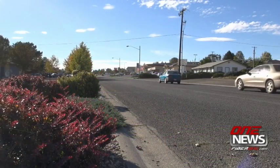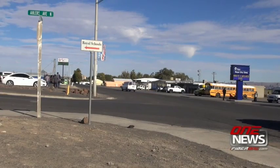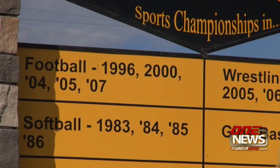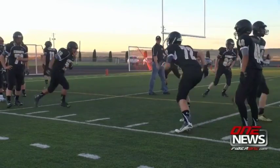About 2,000 people call Royal City home. There's no downtown sprawl or lavish nightlife scene. There isn't even a stoplight around for 30 miles. Perhaps its biggest attraction, though, is its high school and an athletic program which has seen its share of success over the past 40 years. Most recently, that success has gone to Royal City's football program, which has been a perennial power in the Division 1A South Central Athletic Conference for the past decade.